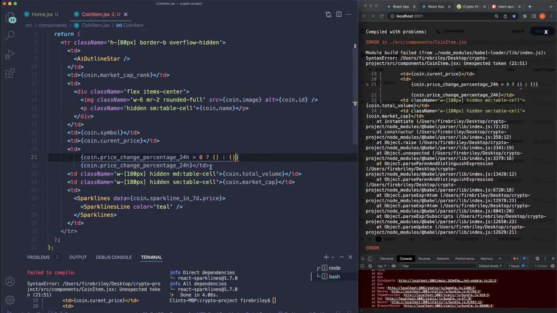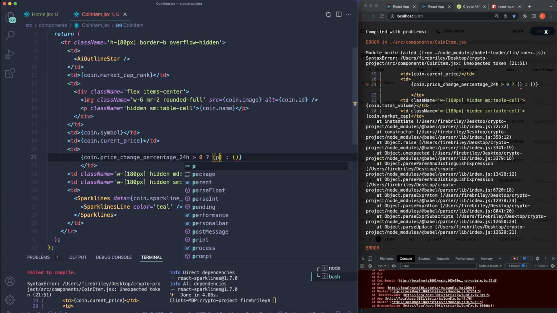So let's go ahead and I'm just going to copy that right there. Or sorry, cut it. So what we're saying here, if the price change percentage is less than 0, if that is true, what we want to display is the, sorry, greater than, this is a greater than sign. So what we're going to say is the true.